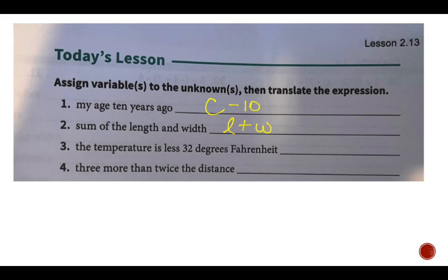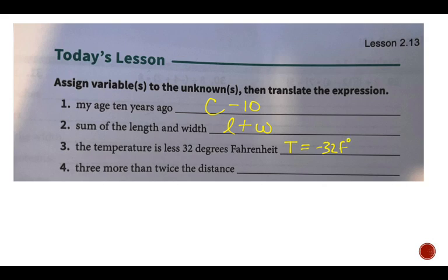The temperature is 32 degrees less than Fahrenheit degrees. Negative 32, T degrees equals Fahrenheit. Negative 32 degrees, because we have an "is." T equals it. Oh, I did that wrong. Is it multiplied? Are we doing negative 32F? Are we multiplying by F? I put degrees in there. You can put degrees F. I can do that. I'm fine. But it's not multiplied. I put degrees over the 32.